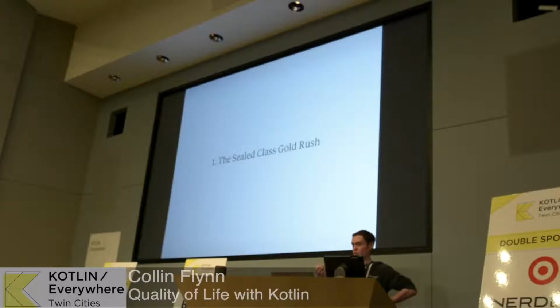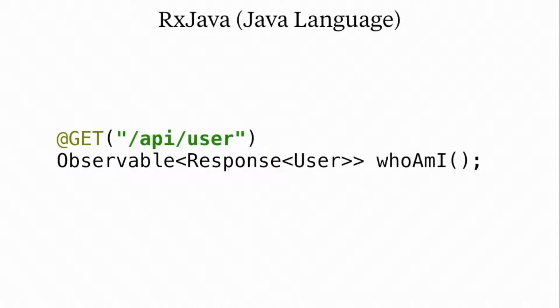RxJava was picking up a lot of steam, especially in the Android community. Now, RxJava was a lot of developers' first brush with observable streams. A lot of people encountered this with Retrofit, a networking library. Those Android developers in the room would no doubt be familiar with that, but the idea is to transmit or emit something over an observable stream. In the example on screen here, you've got an API call. This is defined with a Retrofit annotation, but the point is there is some user object. I'm emitting that over an observable stream.